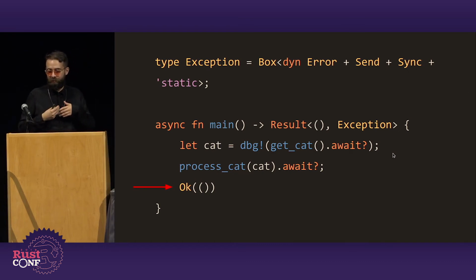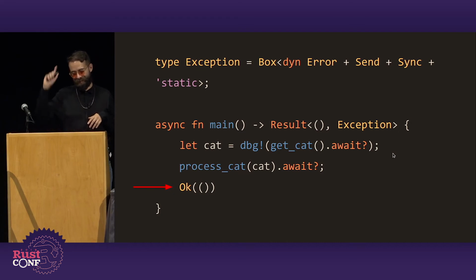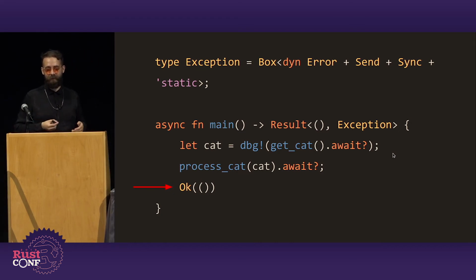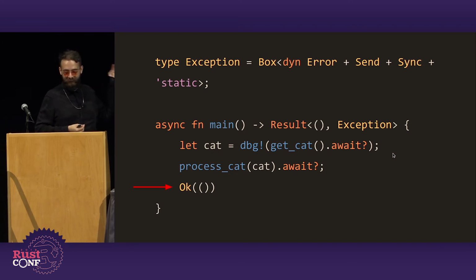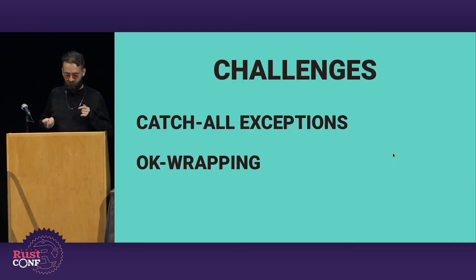But if it becomes fallible, right, then we need to write it in our result type, like you can see up there, and also write it into our return type. So a one-liner might become a two-liner for sure. And in this case, we have a method that's actually supposed to be 2 lines, but we need to add the OK of that thing at the end. It's not super. So another one is OK wrapping. That's a bit of a challenge these days. It's a little work there.